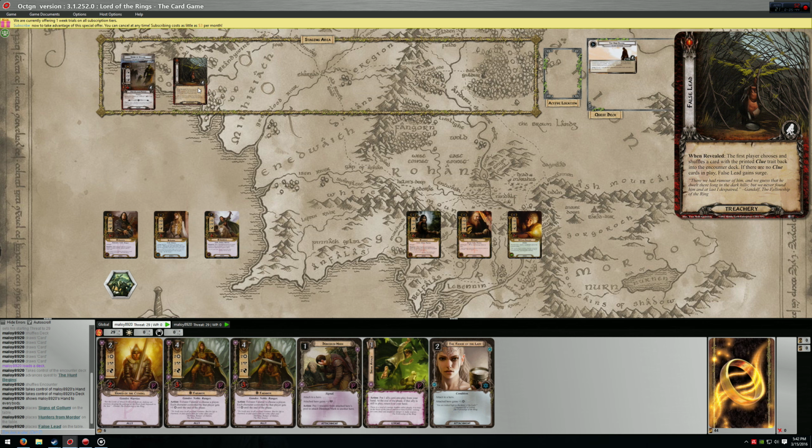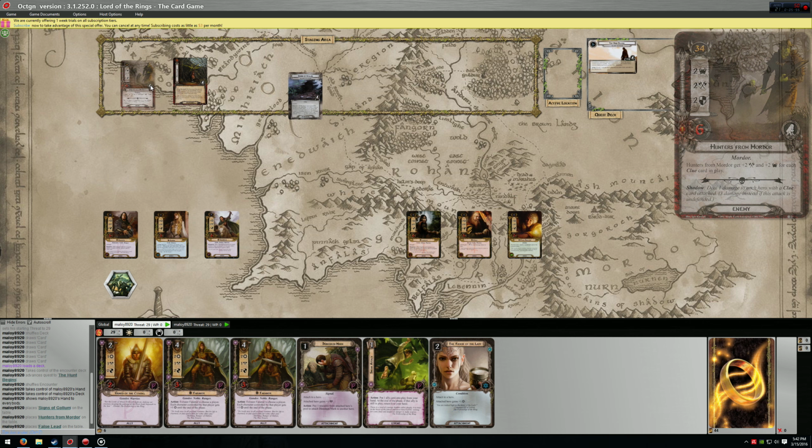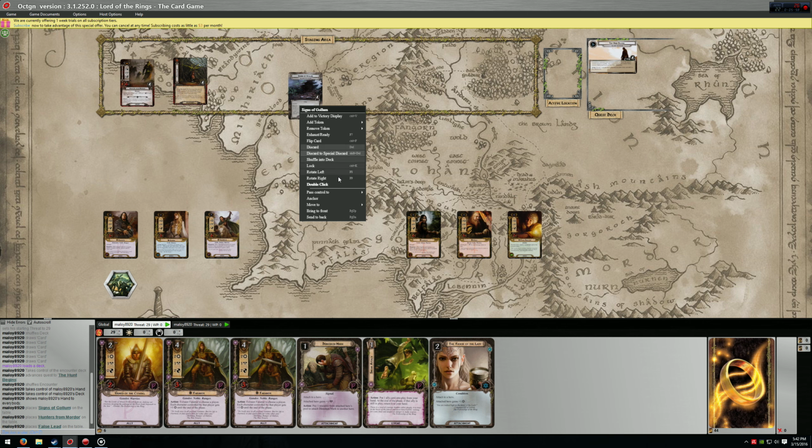False Lead. The first player chooses and shuffles a card with the printed clue trait back into the encounter deck. Okay, so this gets shuffled back into... Actually, it's not too bad. It's not terrible. So this gets shuffled back into the encounter deck.